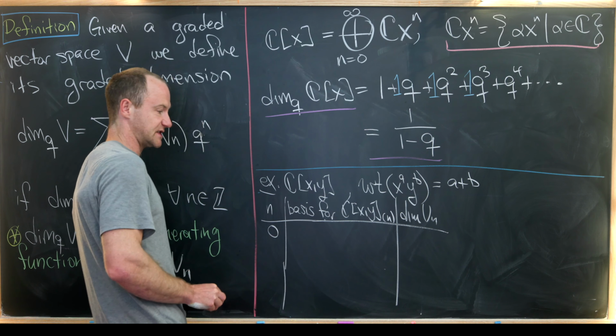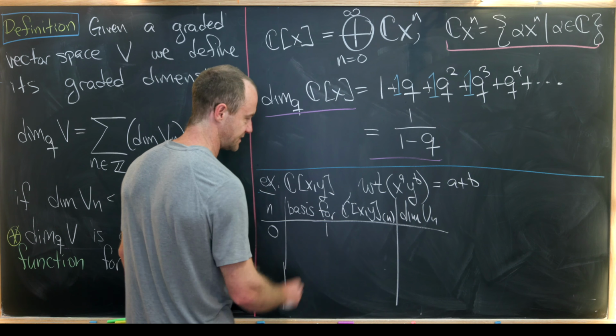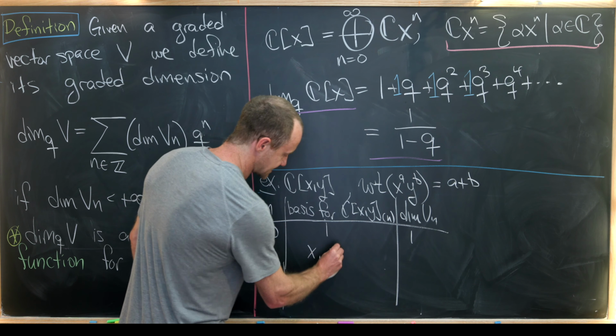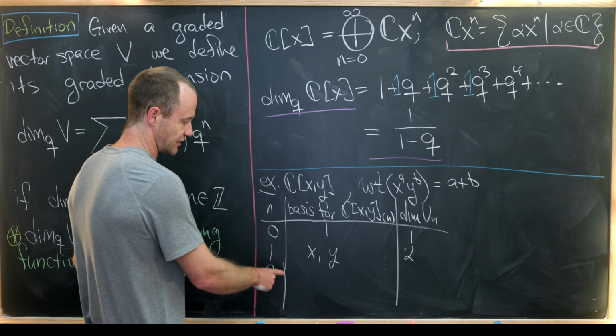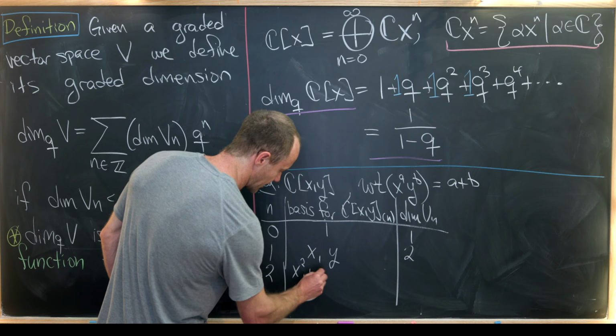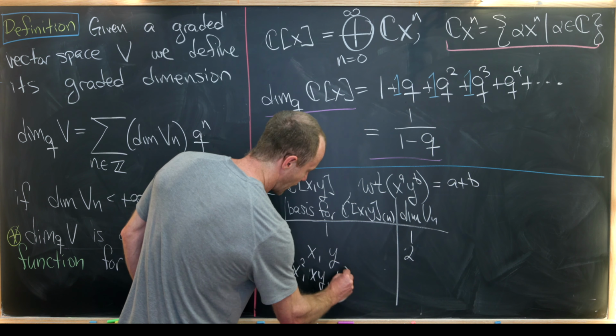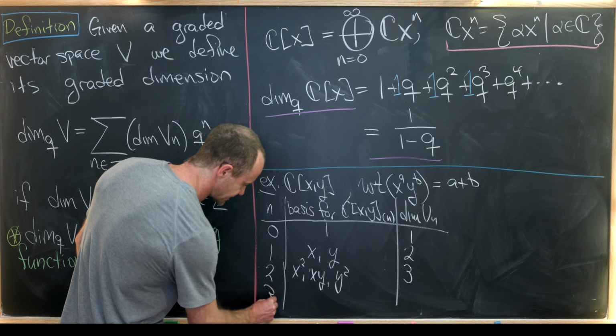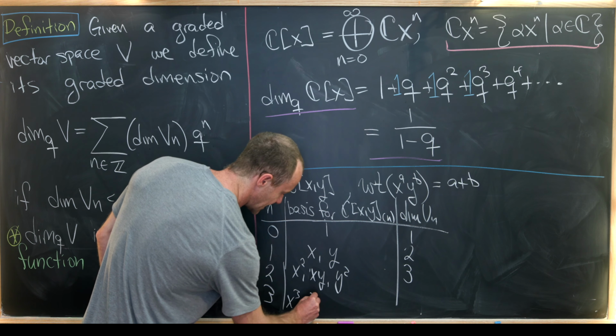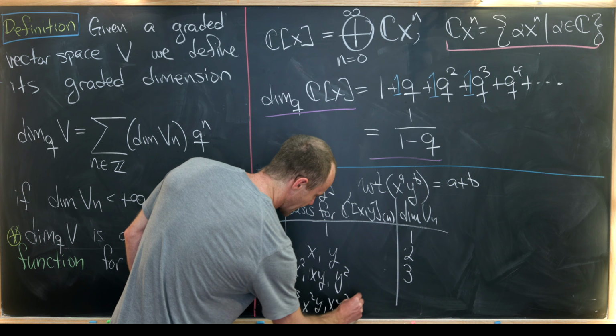So here, let's say n equals 0, so the basis would just be the number 1, so the dimension is 1. So let's go n equals 1. So our basis will be x and y, so our dimension is 2. Then let's go to 2. So notice our basis will be x squared, xy, and y squared, so the dimension is 3. And I think you can see where we're going here. So notice if n equals 3, we get x cubed, x squared y, xy squared, and y cubed, so the dimension will be 4. So in fact, for n equals n, the dimension will be n plus 1.